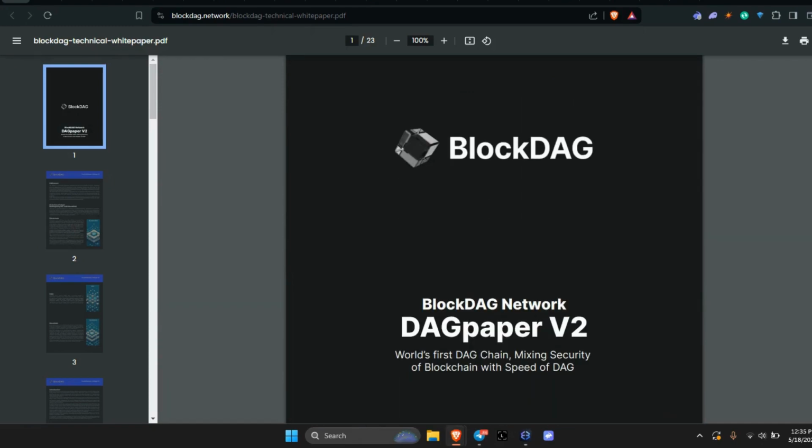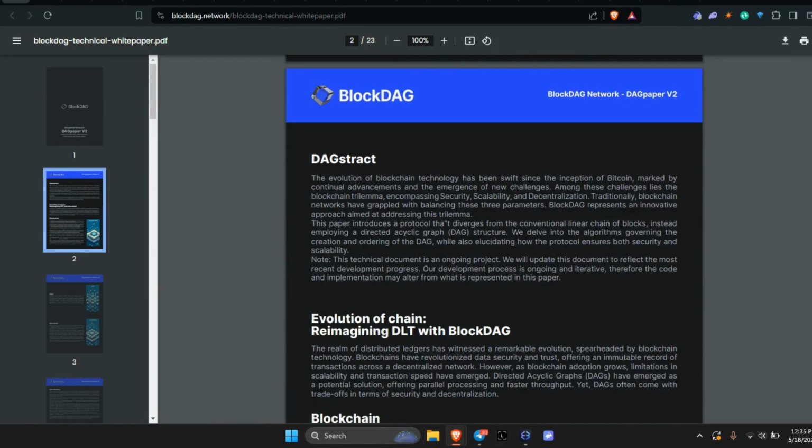This is the version 2 DAG paper, and this one was highly anticipated. Okay, so the abstract. The evolution of blockchain technology has been swift since the inception of Bitcoin, marked by continual advancements and the emergence of new challenges. Among these challenges lies the blockchain trilemma. Yeah, that's not dilemma, you know, just two; no, three different issues: security, scalability, and decentralization. We know as DGens, it's all about decentralization. We want the power. So traditionally, blockchain networks have grappled with balancing these three parameters. BlockDAG represents an innovative approach aimed at addressing this trilemma. This paper introduces a protocol.